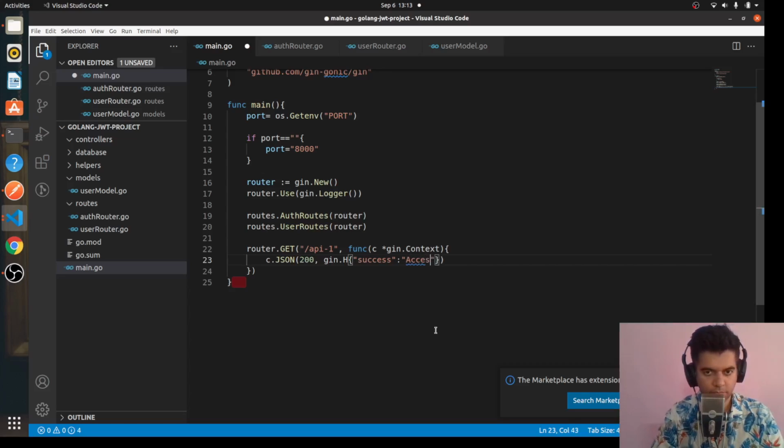So we'll say access granted for API 1, and then you have another API called API 2.